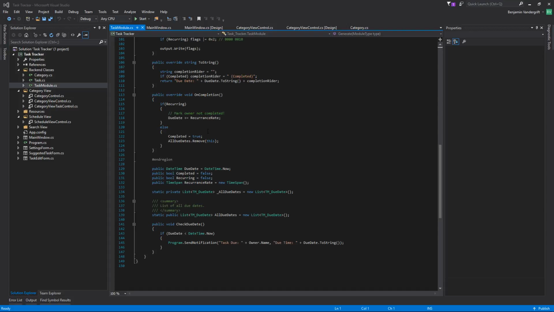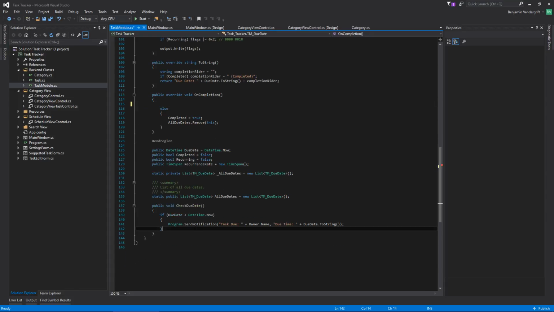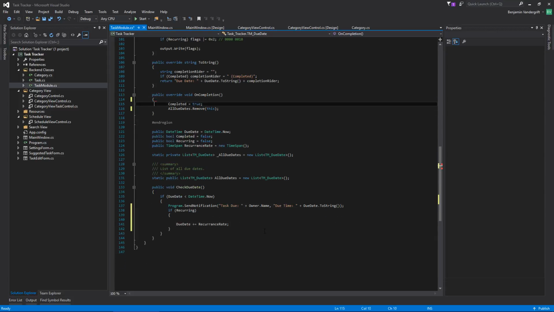Now, we are here in our lovely task module because I was having a revelation, one might say, that this is wrong right here. I just need to take this and put it right here and clear this out. Because if this task is marked as complete, it should be marked as complete. It should stop ticking. Just straight up, it's done.